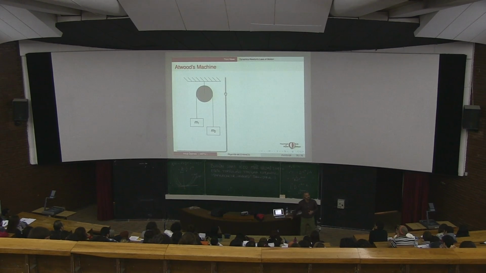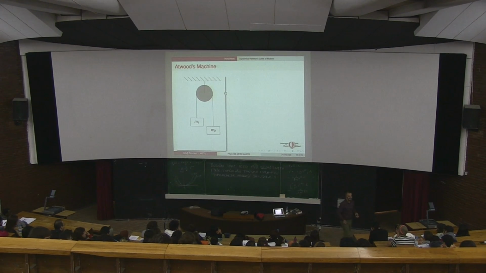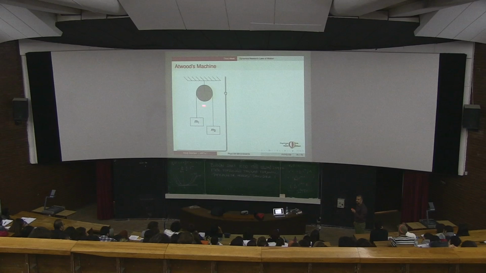Now, the question is, in this simple example, we don't have any motor. So we will assume that it is a massless pulley, because if it has mass, then we have to apply a net force on the pulley to start it rotating. But it means that the tension at this side of the rope will be different than the tension at this side of the rope. We will study this rotation motion in future weeks. But for the time being, assume this is massless.